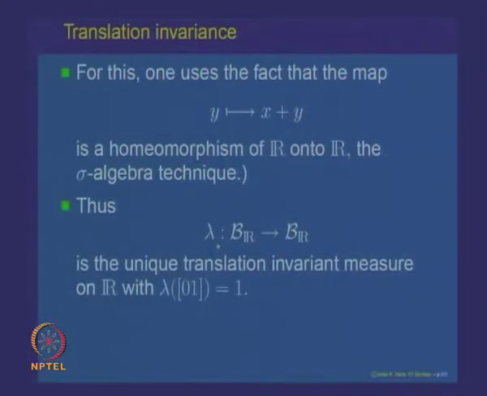So, we have proved that under translation the measurable sets, the collection of Borel sets, are very well behaved, and we get a translation invariant measure on the real line, and that is the length function. So, this gives us the fact that lambda, the length function on B_R, the Borel sigma algebra of subsets of the real line, is the unique translation invariant measure such that the length of the interval [0, 1] is equal to 1, and this is a very important property of the length function.